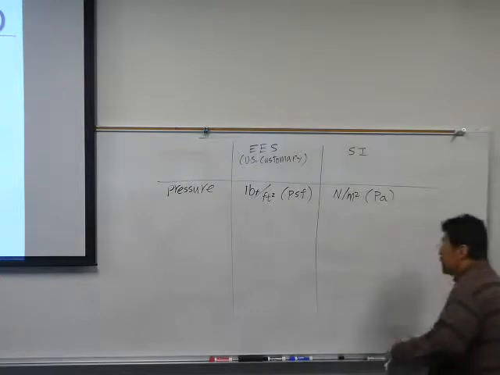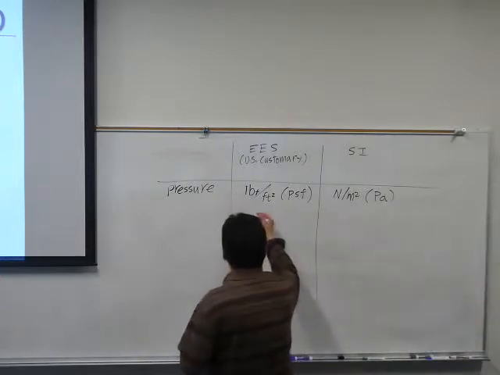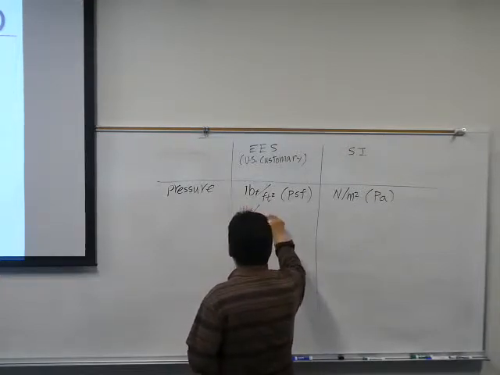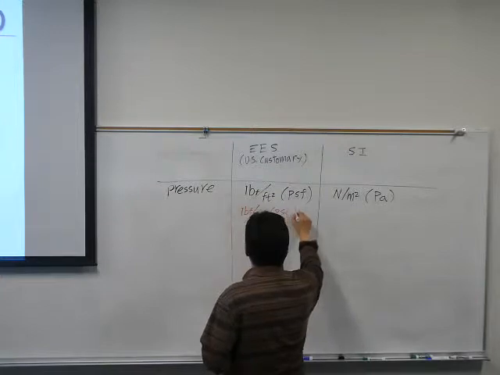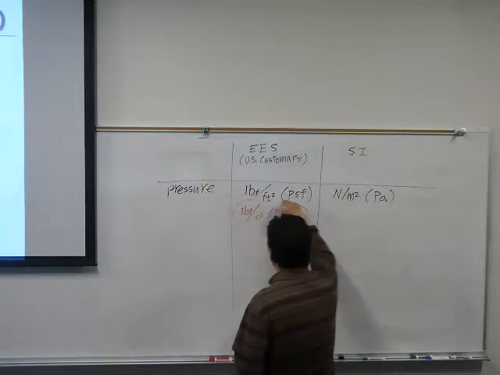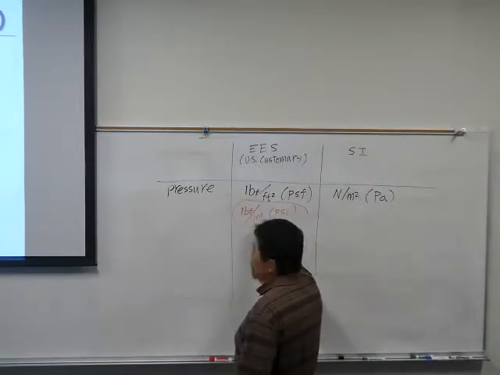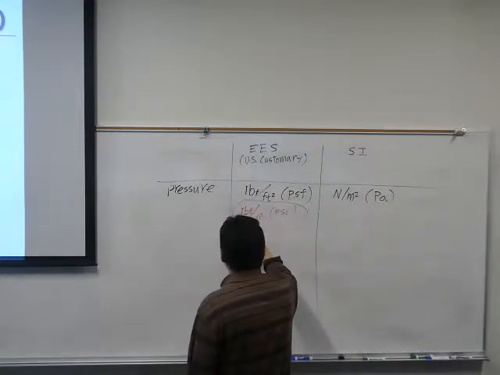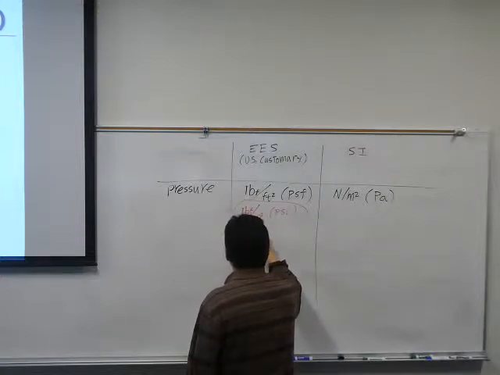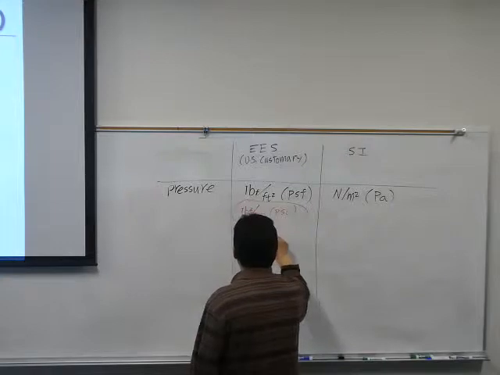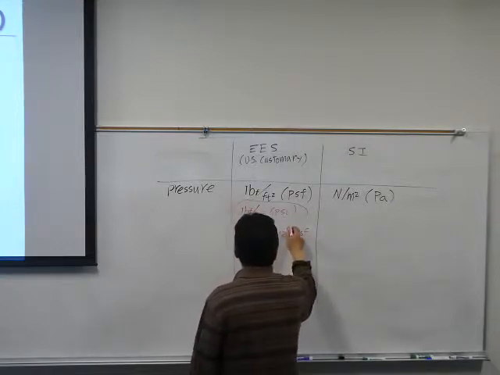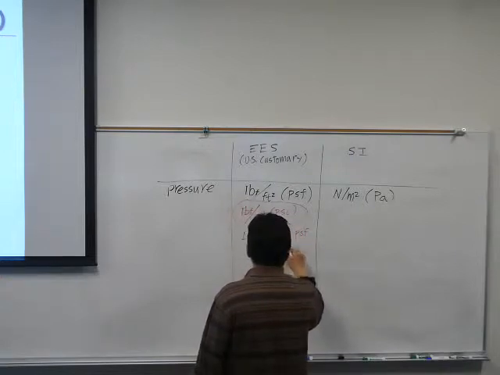Now, oftentimes people use non-standard units. For example, pound force per inch square. So this is a PSI, pound per square inch. This is a massively non-standard unit. So oftentimes PSI is given, you have to convert back to PSF. Conversion here is 1 PSI is of course 12 squared PSF. In other words, this 12 squared is 144. Okay.